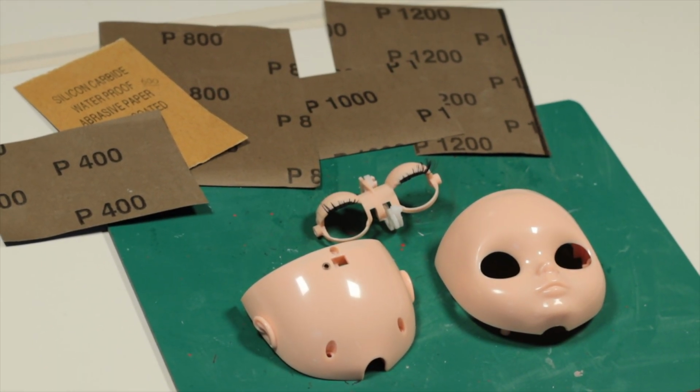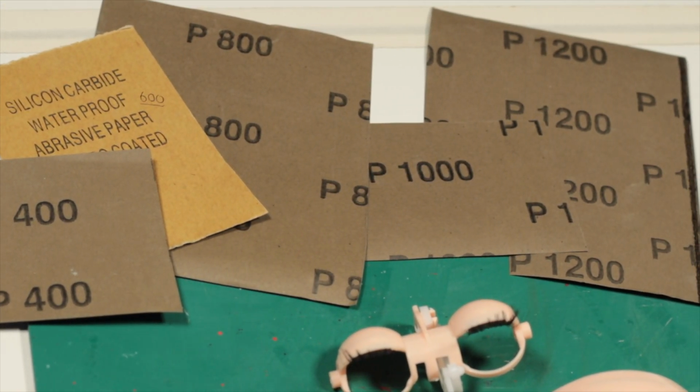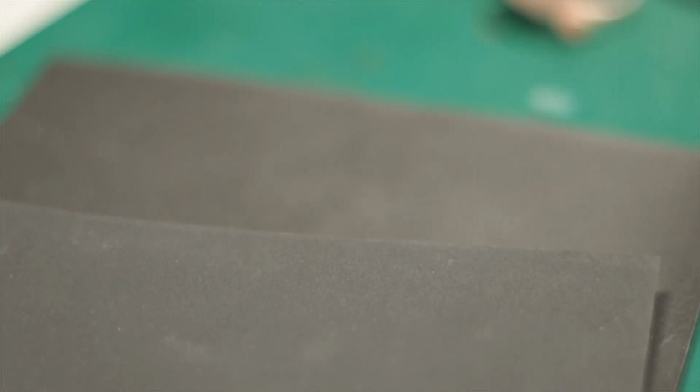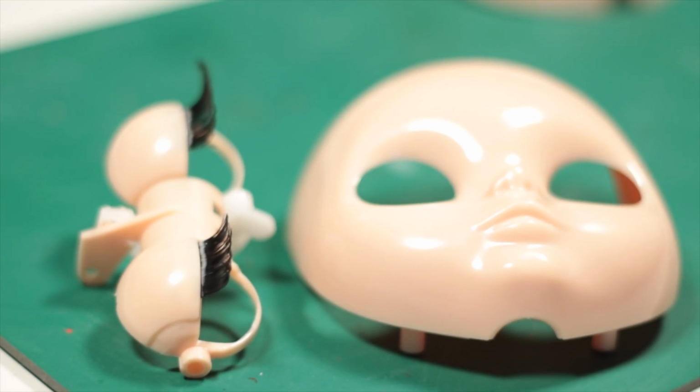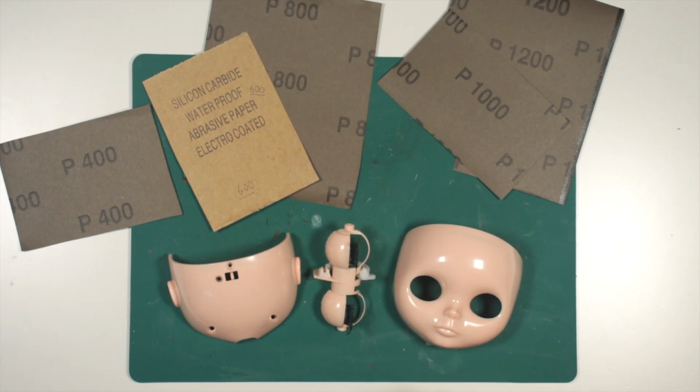Meanwhile, I was able to start sanding and preparing the head for carving. At the moment, I find I use a range of sandpapers from 400 up to 1200 grit. I always like to sand the entire front and back of the head, as well as the eyelids. I will usually use a 600 or 800 grit for this. You can use an even higher grit if you prefer.